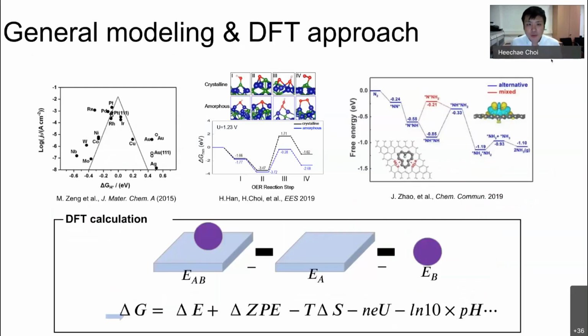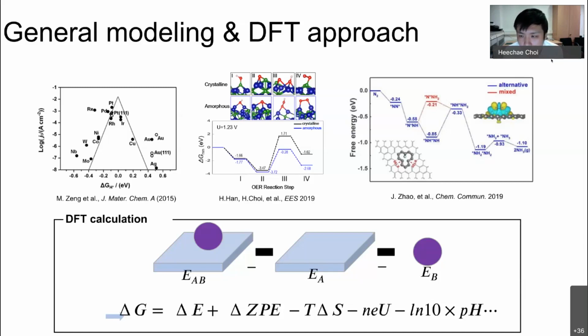In general, DFT calculations predict catalytic activity only for metallic systems using adsorption energy. DFT calculation of adsorption energy can be simply done by comparing the total energy between the clean substrate system and the substrate system with adsorbate. As you can see in the equation below, even for changes of bias and pH, you can get the adsorption energy this way. Please look at the upper slab, and you can predict many catalytic reaction activities, but only for metallic systems. For example, HER, as you can see on the left side and in the middle, that is the water splitting reaction activity.